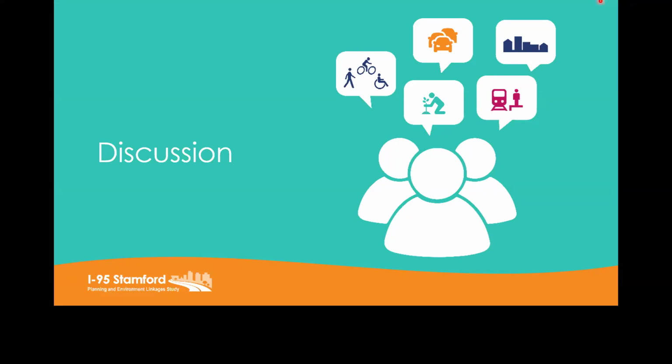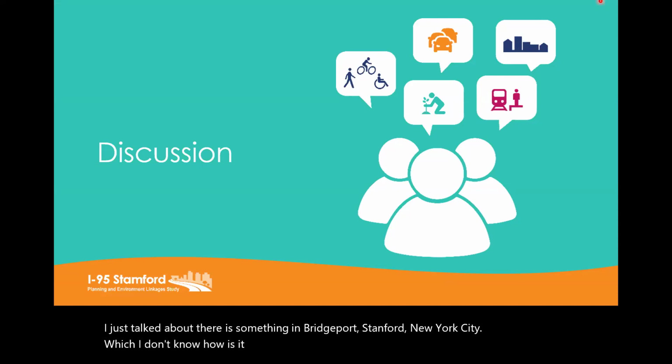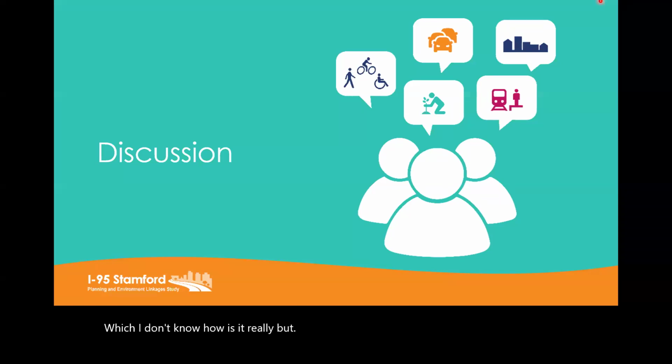Because I know they talk about moving stuff to the water to get it off the highways in the tri-state. They've talked about ferries from Bridgeport and Stamford to New York City, which I know isn't really under this purview, but I wonder if those things could happen, if they would reduce the volume on the 95. I notice in Norwalk where they widened it, it helps, but it still gets bottled up there.